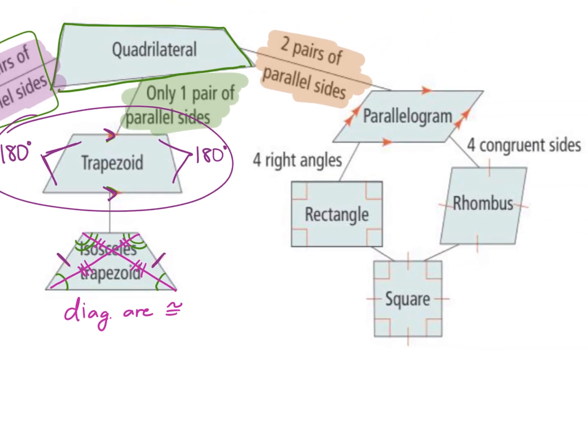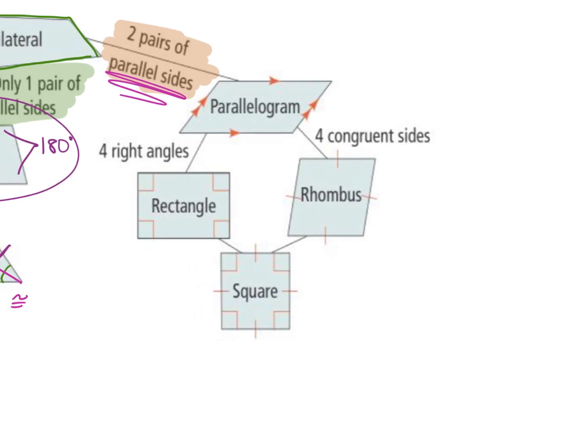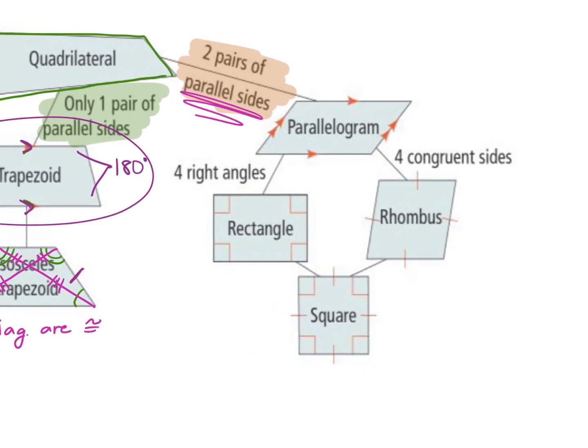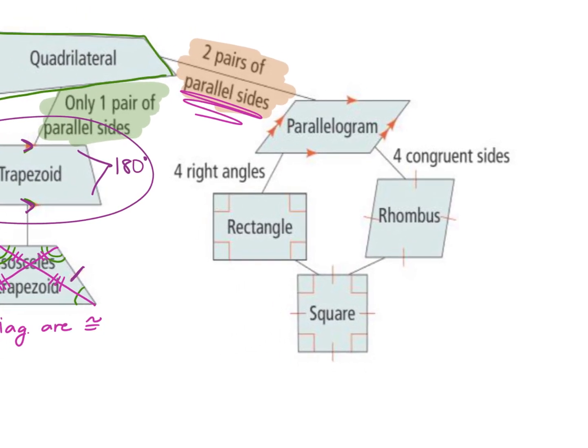Last thing we talked about was when it has two pairs of parallel sides, and we call that a what? Rhombus is one of them. A parallelogram is the least specific name, okay? So in a parallelogram, here's where we got lots of things to mark up. Tell me what you know about a parallelogram.